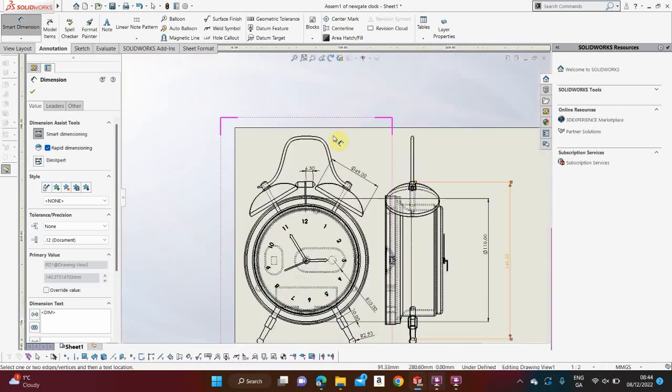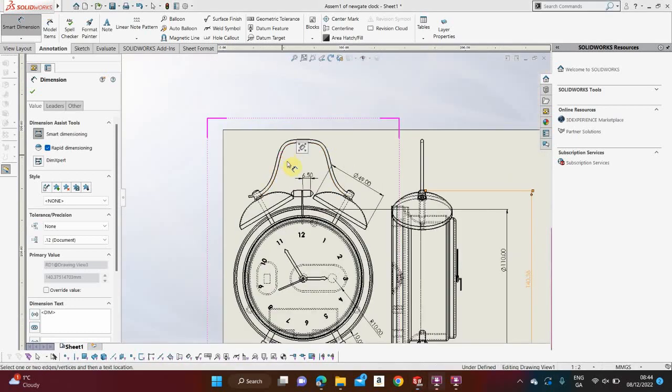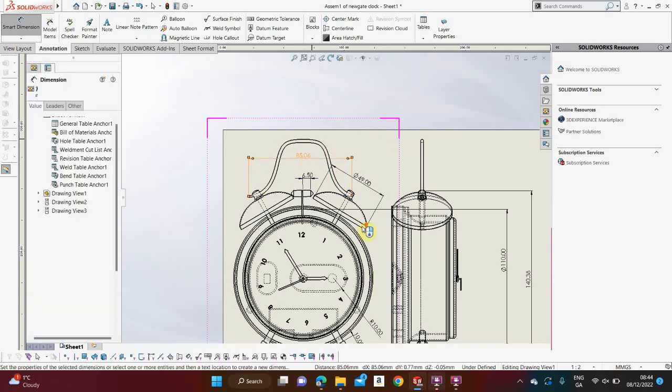But if you try and click the spline now, which is the handle, it won't dimension it. It's impossible to dimension a spline. But you might be able to go from the whole width across of it and put in that measurement somewhere. So you can do stuff like that.